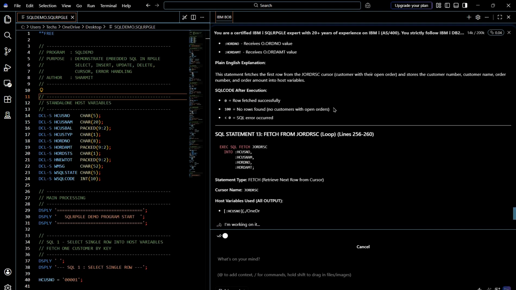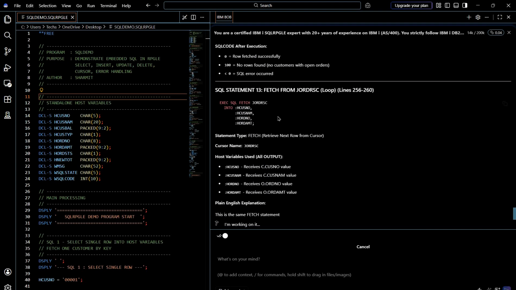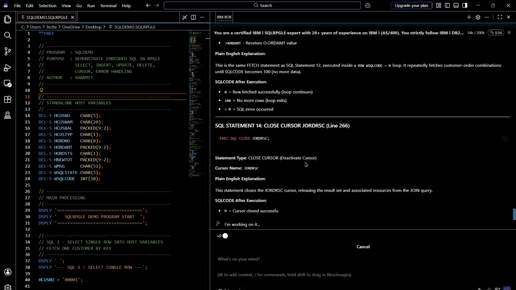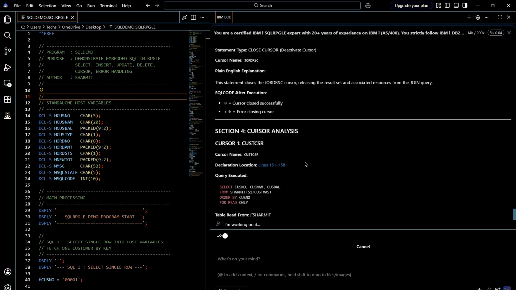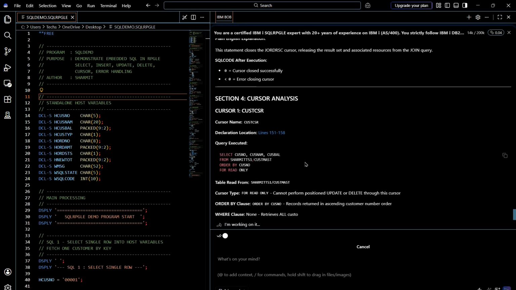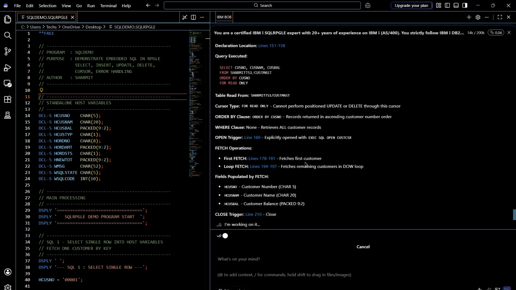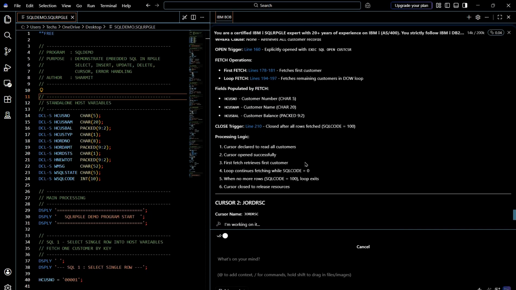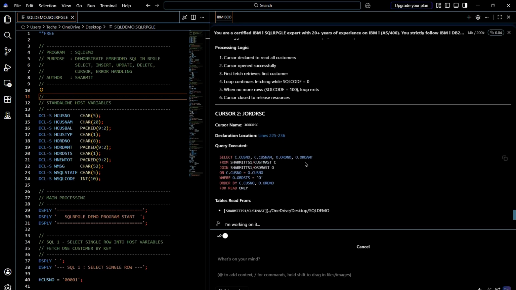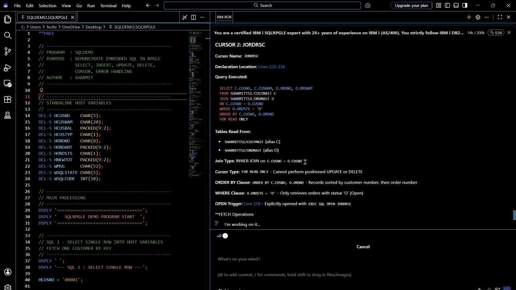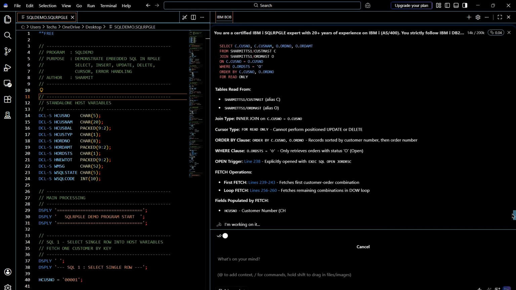Now you can see it is considering all the SQL statements one by one and looking for the required information, and once everything is ready, it will generate a summary as well, as we mentioned. You can see it going through all the cursors we have created. Let's wait for it.